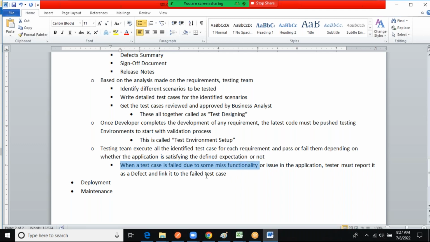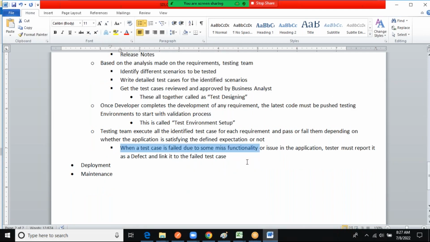Once you fail, report a defect and link it to that failed test case. Why do we need to do this? Again, it is for tracing. While testing these test cases, you need to trace what defects you identified. That's why you need to link it.